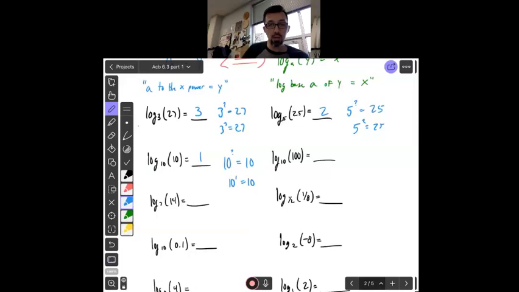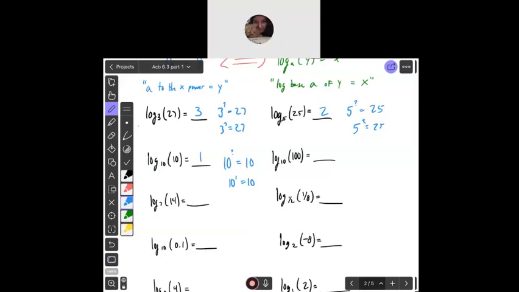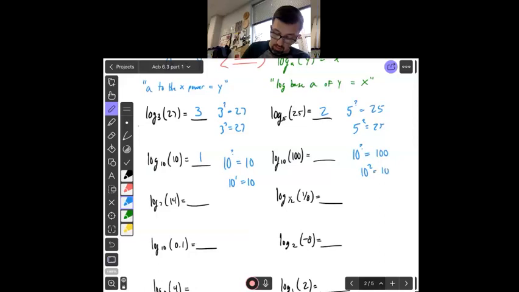Who's next before I start calling on you? Maddie, awesome. You read that, Maddie: log base 10 of 100. Perfect. Then what does that mean? 10 to the what exponent equals 100? So then what's the answer to that, Maddie? 2. Yeah, 10 squared is 100. So log base 10 of 100 is 2. Thanks, Maddie.